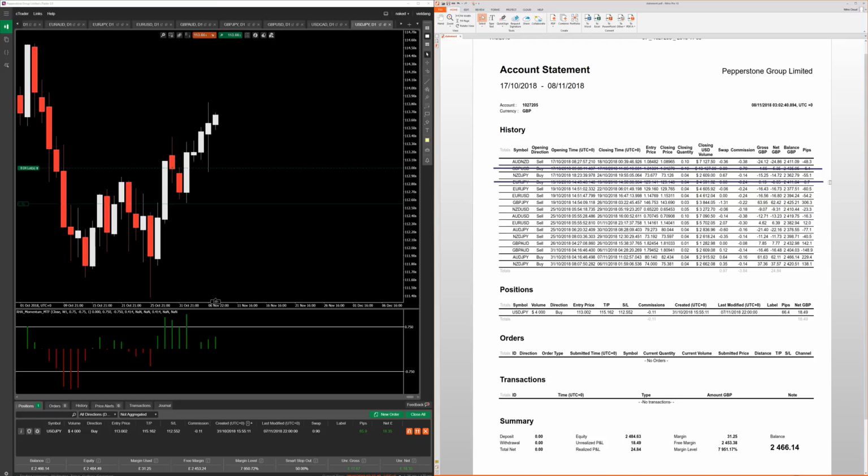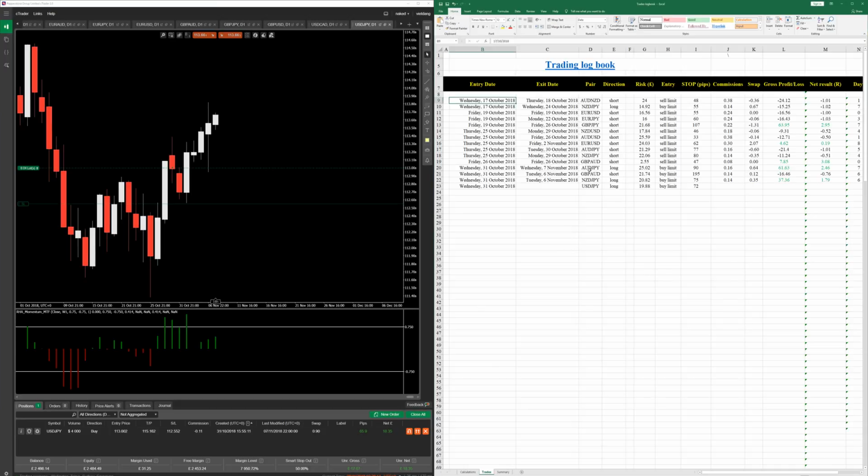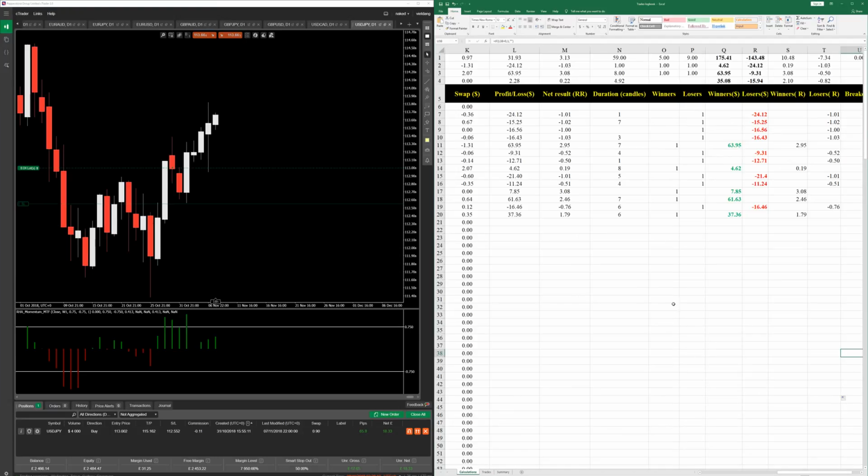And apart from 2 trades that were taken within this period that didn't belong to the strategy, in fact, I was just testing something. This was a test of an idea. This was just a trade but in the wrong direction. So that's a silly mistake. I had to close that out. So minus these 2, all of these trades have been logged. And they're all logged in here in my trading logbook. So what I've done is I've split it all up with all the stats to make it easier for you to see.